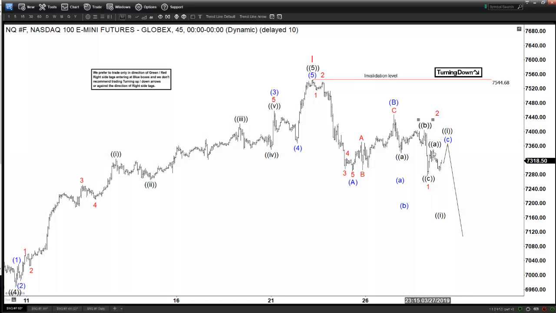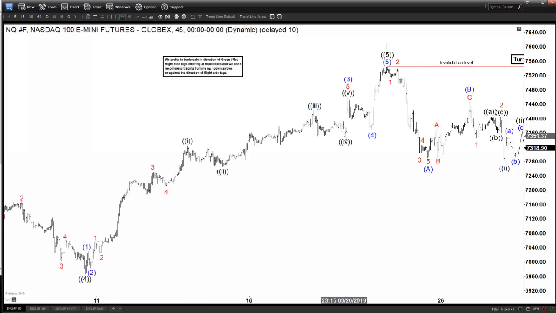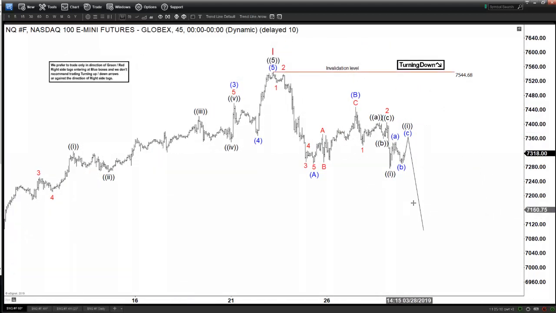We can have something like this, and this is in the case of a diagonal, it will be something like this, right? So you have a wave 2 that corrects these 3 swings, and then we're going to continue to extend lower in the wave 3 also as another 3 waves because it's a diagonal, right? So that could be another option. And then still another sort of alternate, if we don't get continuation lower, we can get a flat from here. Because of this marginal low here, we can have an expanded flat.